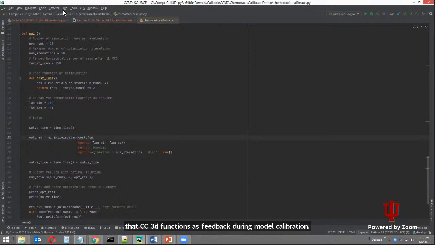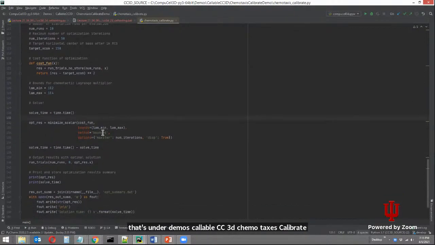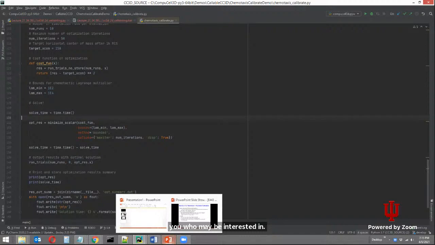So again, that's in the main installation directory. That's under demos, callable CC3D, chemotaxis calibrate demo. This is not an official assignment unless James determines otherwise. I will say just that for those of you who may be interested in some basic applications, this is a great place to start.